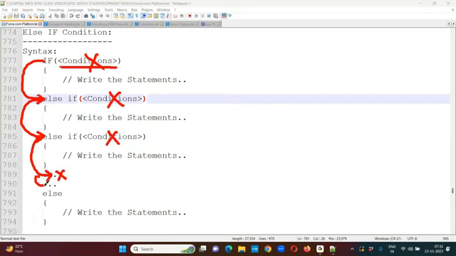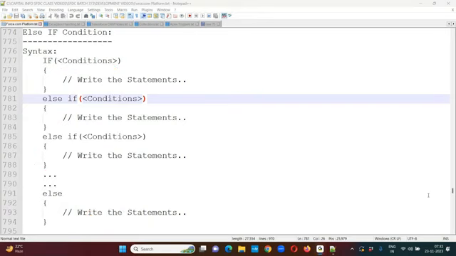If all the branch conditions are not satisfied, it will directly enter the else block and execute its statements automatically. Understand the concept here? But please remember that it will always execute only one branch's statements, not multiple. Clear?